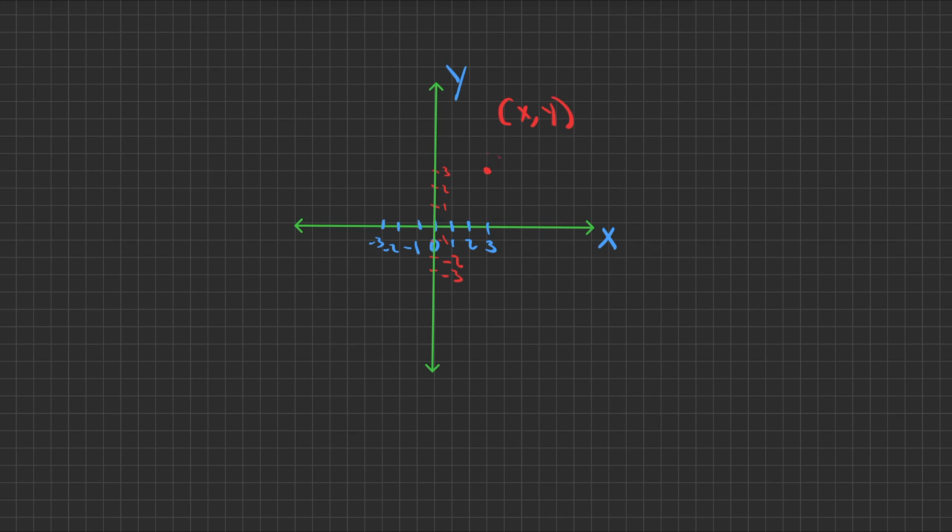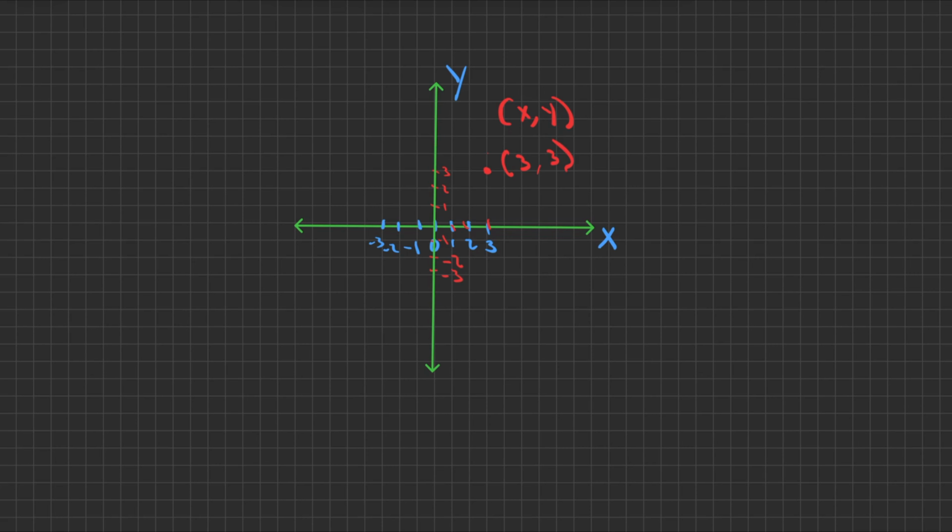That's it. So if we want to describe this point we made right here, to get there, we travel 3 along the x-axis. 1, 2, 3. So this point will be 3, comma, and to get there on the y-axis, we are also traveling up 1, 2, 3. So this point here is 3, 3.